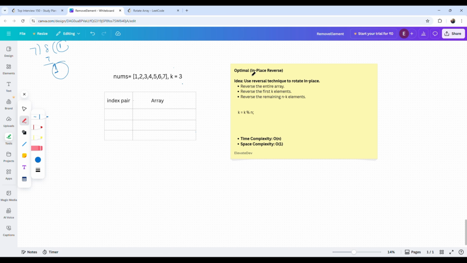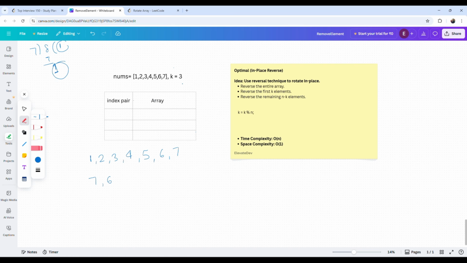So see here, this is not something like a dry run, but a simple trick, or you see how good you are at solving puzzles. So this is based on that. If this is the array, 1 2 3 4 5 6 7, what if we do it like this?